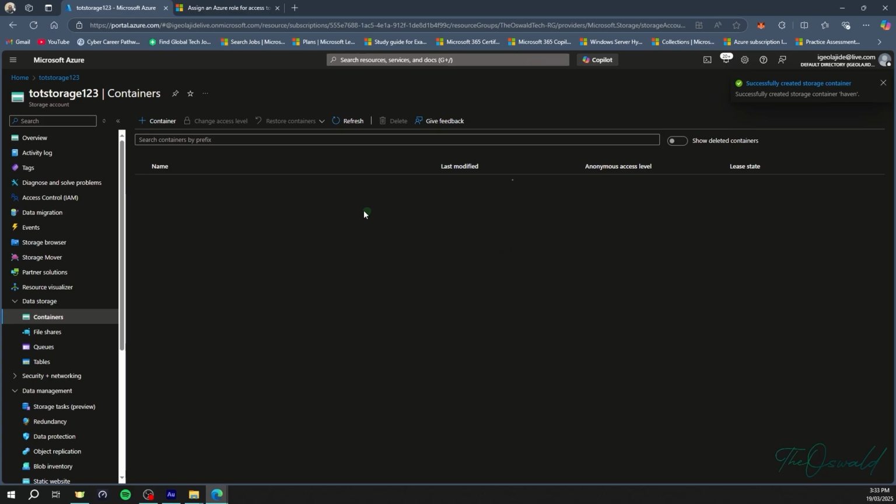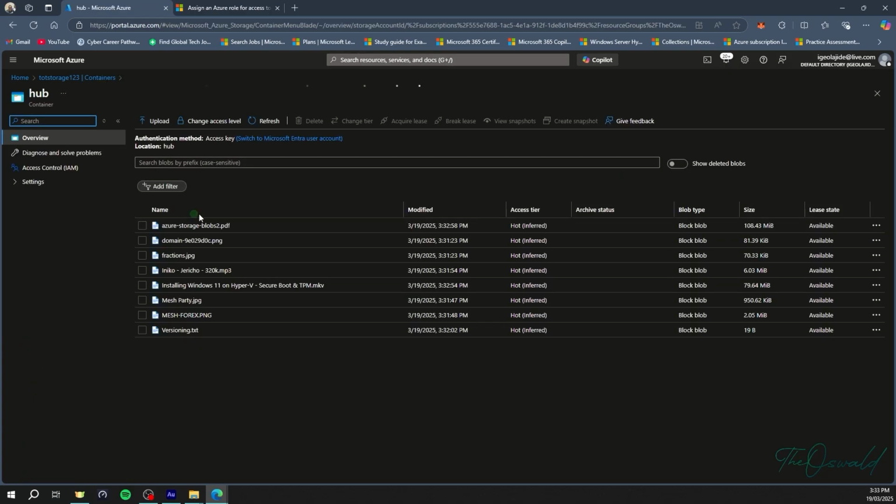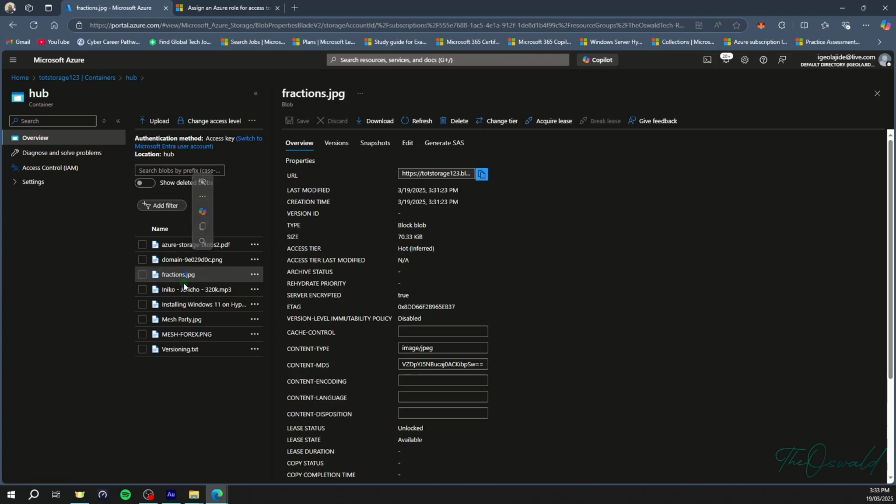So here you can see haven. I'm going to move forward to our blobs because our blobs have been completely uploaded. Now, let's say we try to view one of these, let's open these fractions. And once we click on it, we can see the URL for this blob. So we click on this URL and copy this URL.